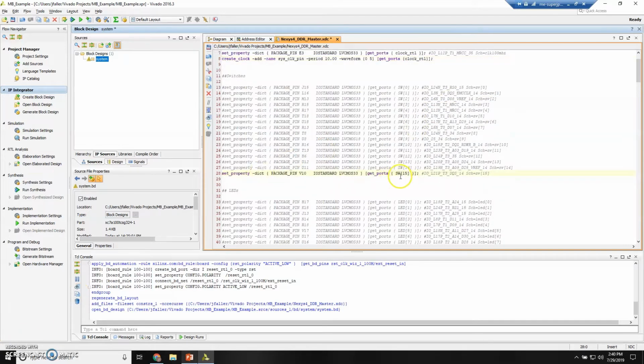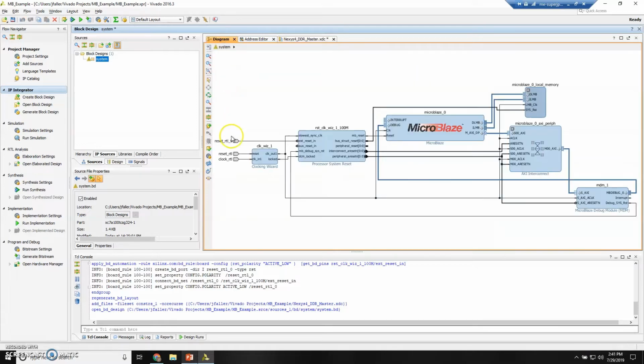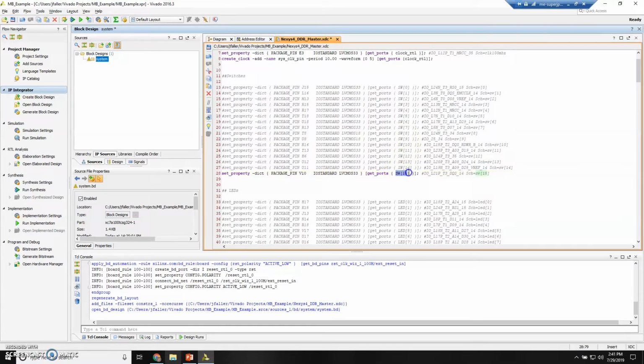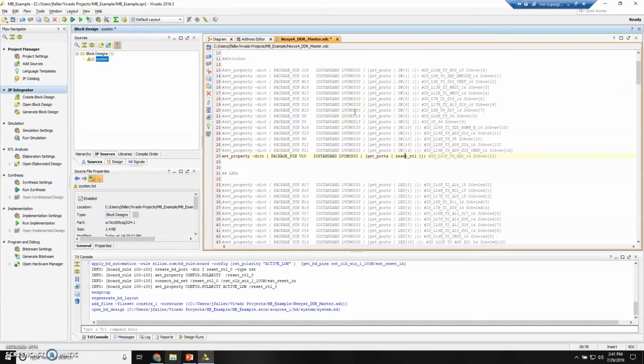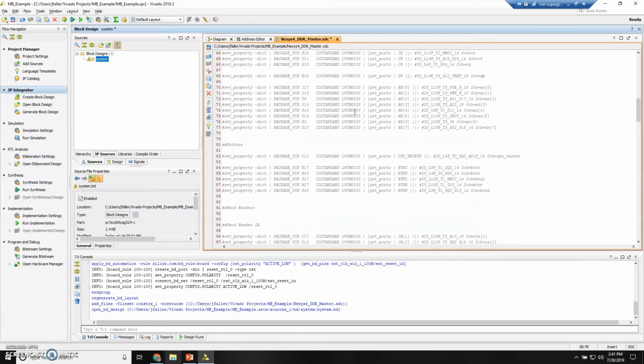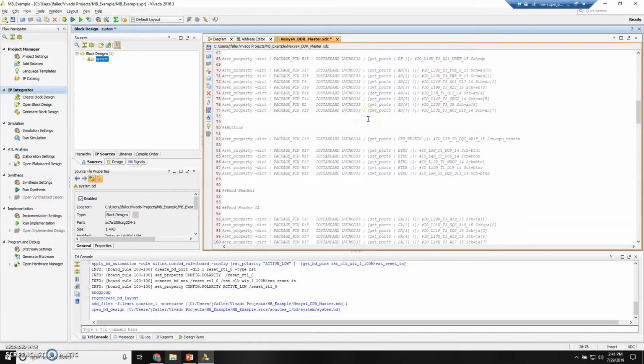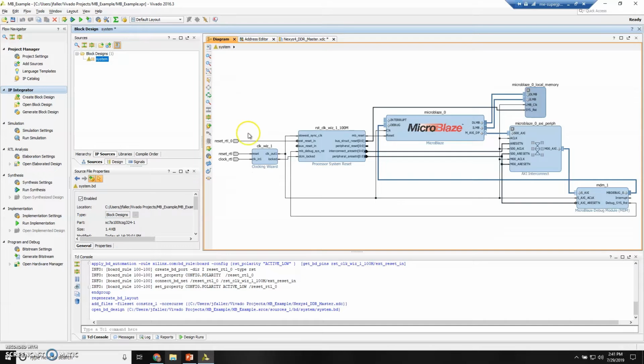Next, we want to associate the most significant switch on the board to this reset. Sorry, I mean this reset. We want to associate it with this reset RTL. So in there, you're going to change switch 15 to reset RTL. And then finally, we want to put one of the push buttons on the board to be the other reset here. So this is an external reset switch, which will restart the program. This reset switch will reset the MicroBlaze.